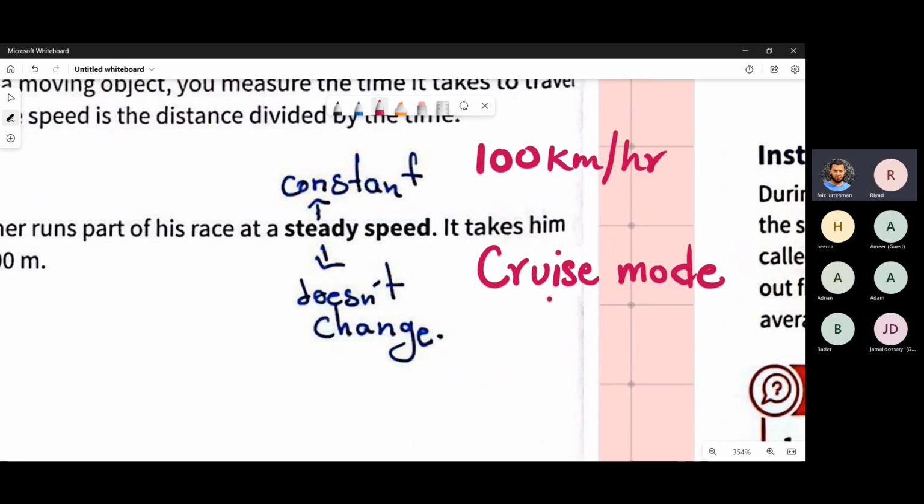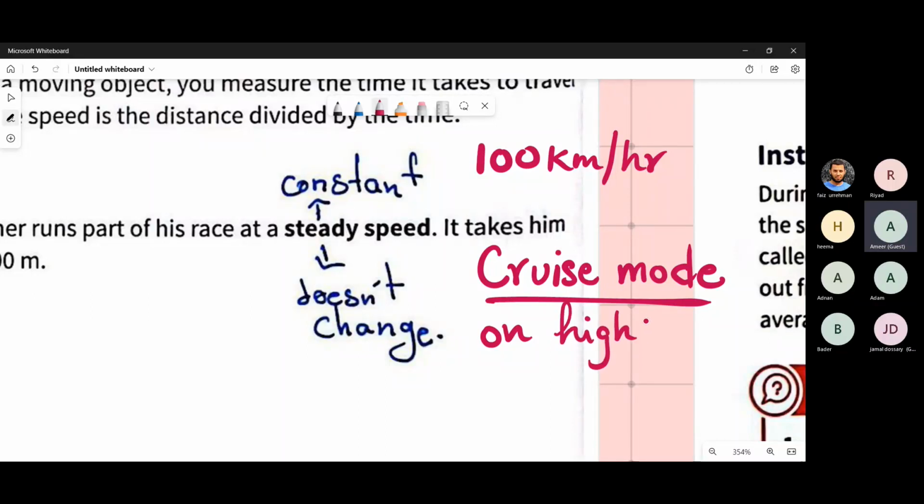Okay. So cruise mode is what? You shift to cruise mode, and what happens? The car just maintains a constant speed on a highway. And this is suitable on highways, not inside the city. You don't use cruise mode inside the city. Cruise mode on highways is good for long travel routes. You don't have to keep on pressing the pedal with your foot.